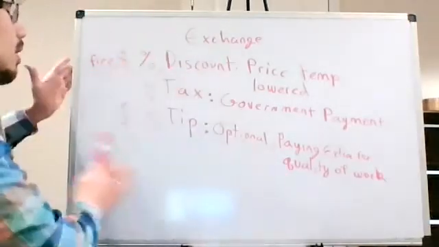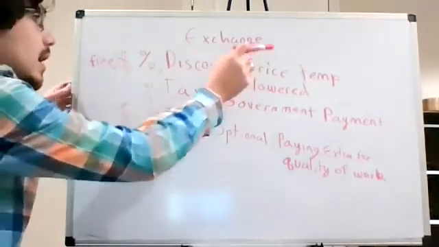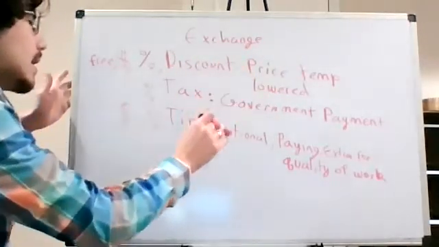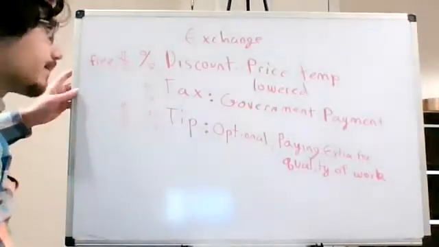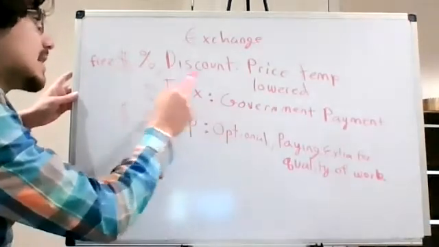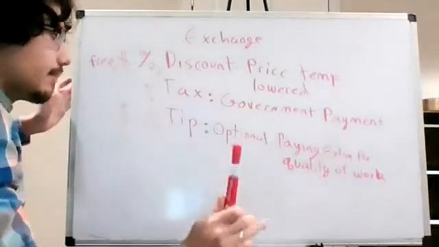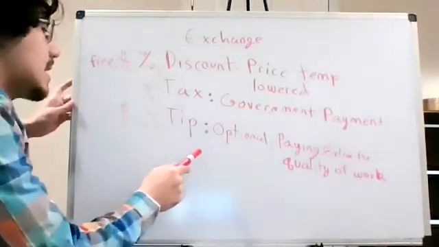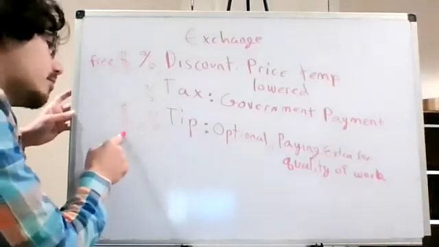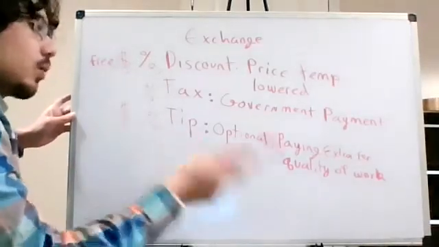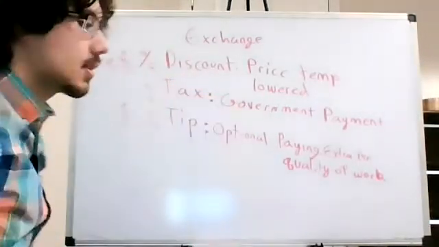So to overview, a discount is when a price is lowered by either a percent, an amount, or buy one, get one free. A tax is an increase of a percent all around usually. And then tip is either you pay a certain percent or you pay a certain amount, depending on the work. And we'll go over all of these calculations.